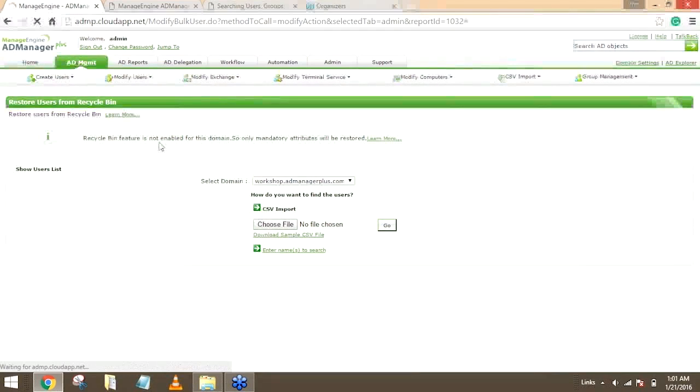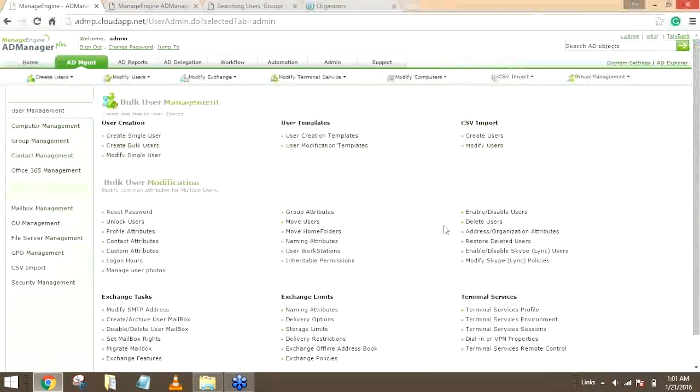One important note is, if your domain functional level is 2008 R2 or something equivalent to that, you will be able to restore the complete set of attributes of that user account. So the next question is, if it is not the case, then what happens? Will I not be able to restore user accounts? I will be able to restore user accounts even if my DFL is not 2008 R2, but the restore is going to be partial. The user will be restored with just the basic attributes, not the entire set of attributes. That's the only difference. Same thing for enable, disable, or deleting users.